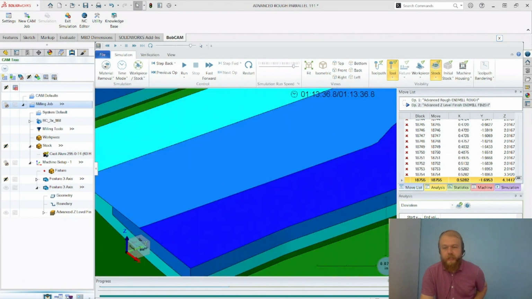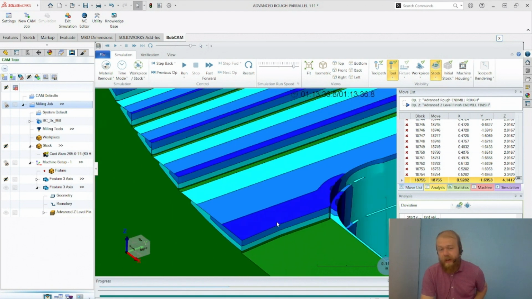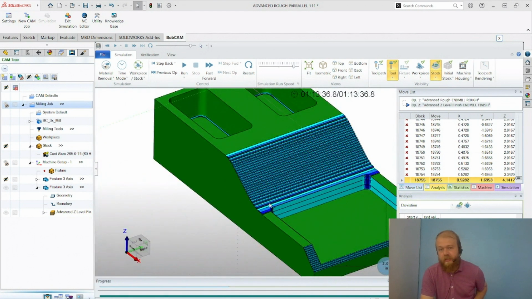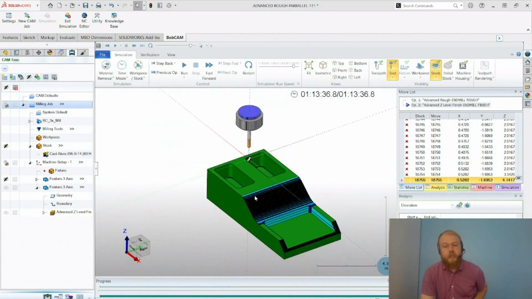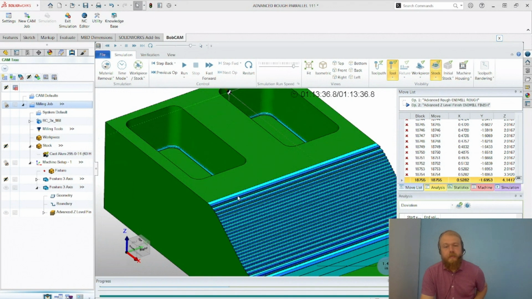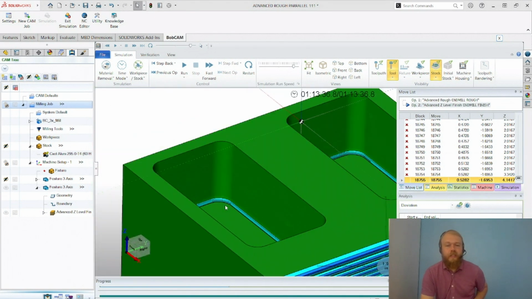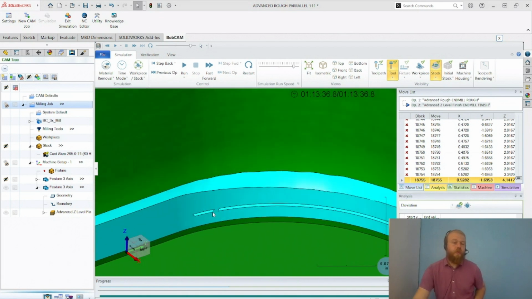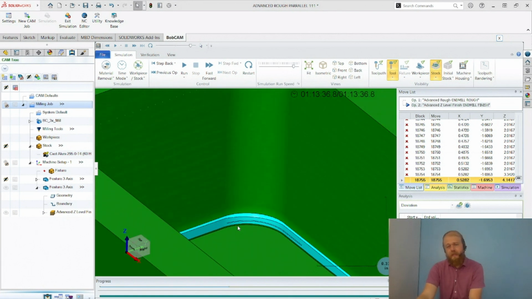The darker blue here is about 50 thou remaining along this surface. So we would want to use a finish operation for this. But focusing here in the pockets, we would want to use a smaller tool to get into the corners a little bit better. Obviously, since it's a sharp corner, there's not going to be a tool unless we maybe use a flat end mill to clean this up a little bit better.